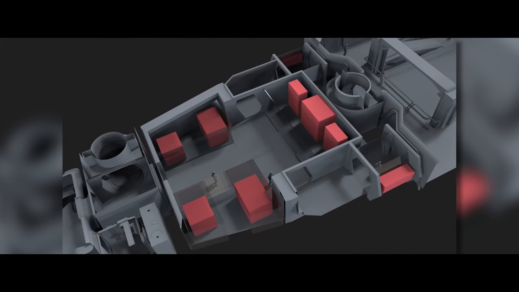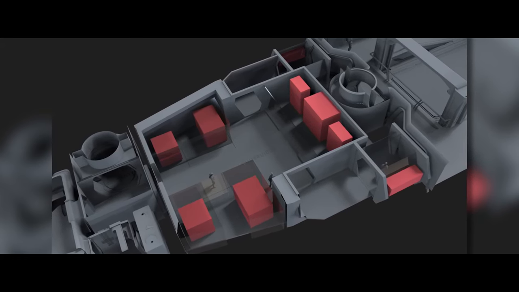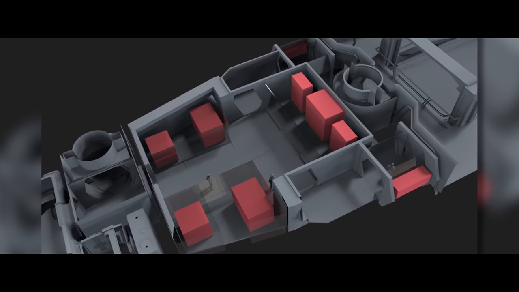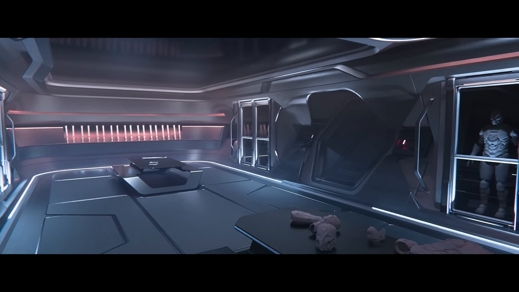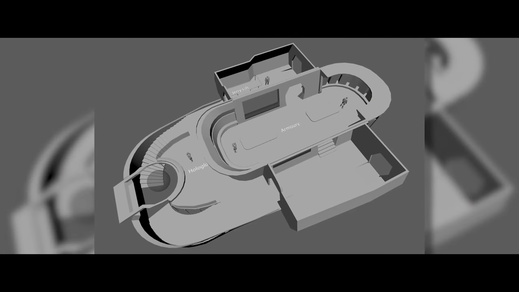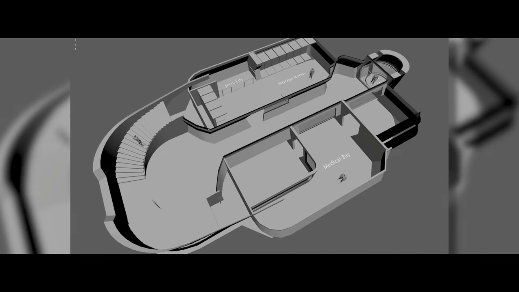In the rework design, the modular components section is relocated to the rear of the ship. This decision improves accessibility and streamlines gameplay, as players no longer need to traverse through the core of the ship to access modular-specific areas. Different variants of the 600i offer unique experiences tailored to specific gameplay styles.